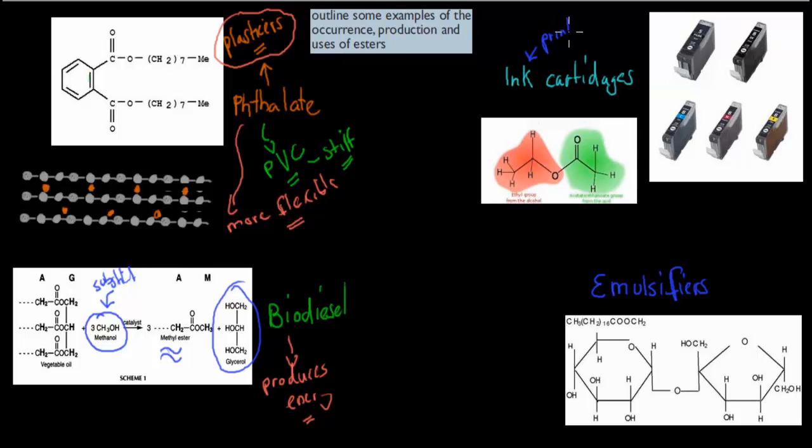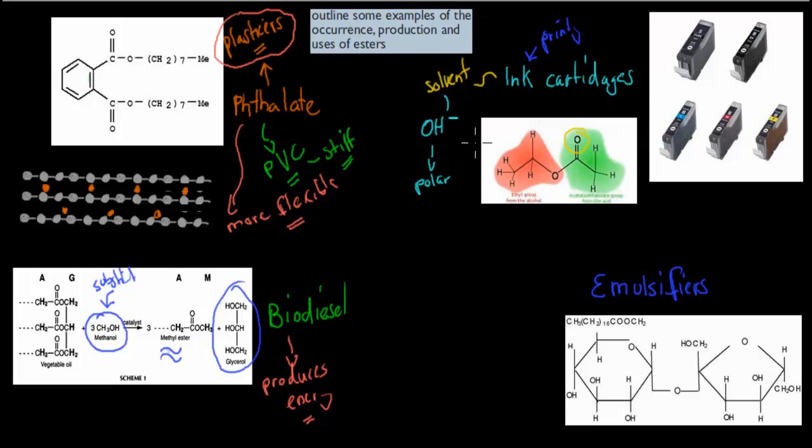And the reason why we use esters is because esters are a really good solvent. Remember, a good solvent is something that dissolves stuff. Water, for example, is a good solvent. Why is water a good solvent? Because water has lots of these hydroxide groups, which make it a polar substance, and polar substances are good at dissolving things. And so are these esters. There are a couple of these areas. In this case, it's not actually a hydroxide group, but this area here still allows it to dissolve stuff.